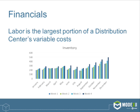So labor is the number one cost in any environment. Does everybody agree with that? I mean, you've got X amount of people working in a warehouse, and that's a cost associated to it. And years ago, in a retail environment, you would go and pick one carton of something. And that might have 20 shirts in it for wherever you're sending it, or 20 widgets. Now you're going to one location and you're picking one item.